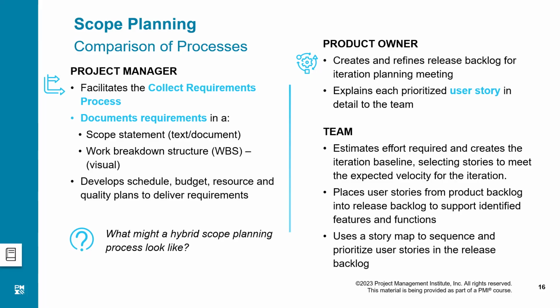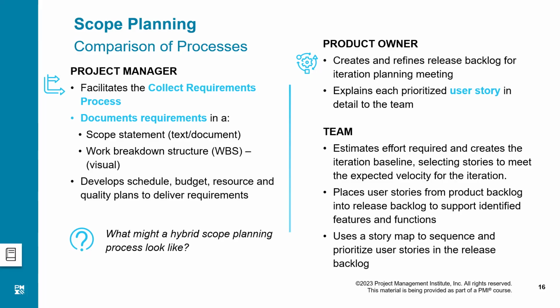So for hybrid, most likely the project manager will still have the scope statement. Yes, the outline plan is created by the project manager. He does even create a project management plan, but that is not very detailed as it was in predictive. And as it moves downwards, they start converting to the agile setup.